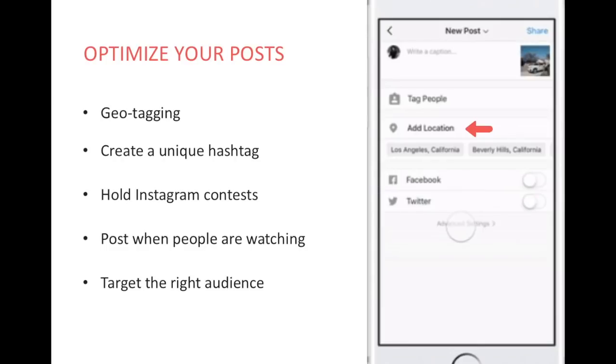And a tip here that I wanted to mention quickly in regards to hashtags is to make sure that you're hiding a lot of your hashtags. Post your unique hashtag as well as maybe one or two other hashtags in your caption, but you want to hide a large number of hashtags so that it doesn't look spammy on your post. A great way to do this is to actually comment on your post with all those hashtags. Right after you post, just click comment and add hashtags in as a comment. This will really prevent your post from looking spammy with a lot of hashtags there.